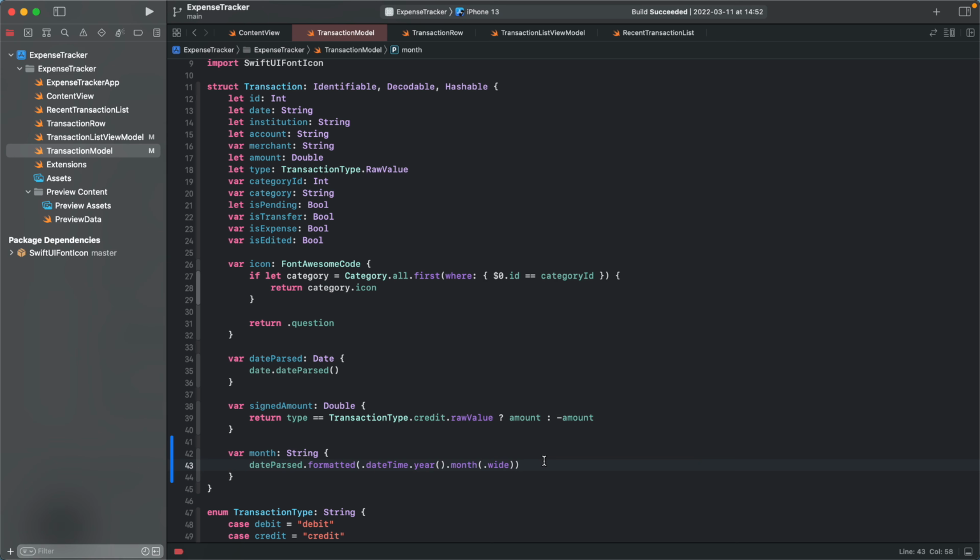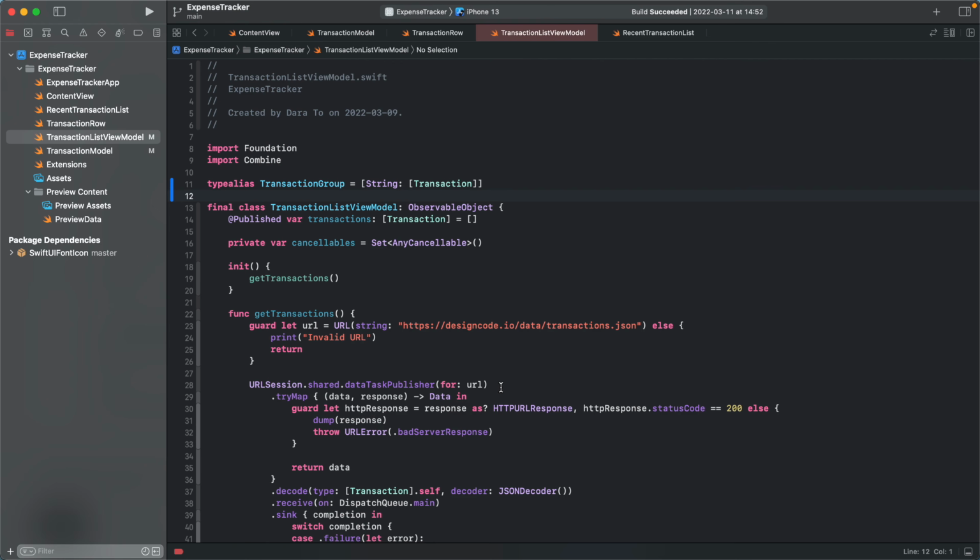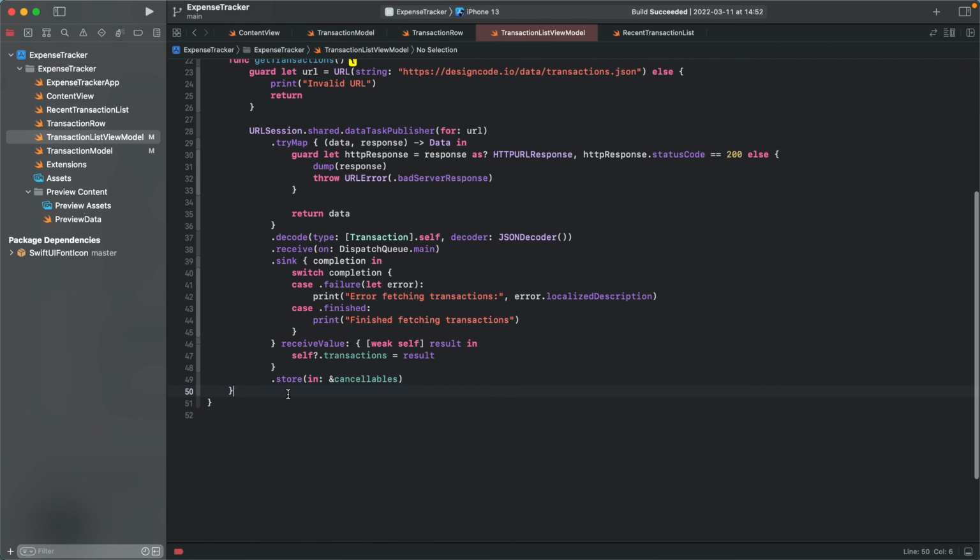Next, we'll need to manipulate the original transactions into the dictionary. Back to TransactionListViewModel. Let's create a function groupTransactionsByMonth that'll return our type alias TransactionGroup.